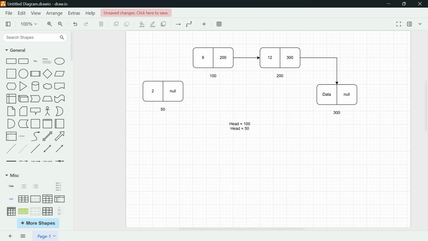So obviously what I have to do, first I have to store this head somewhere else, and for that I am storing that 100 into temp, and now into head I am storing 50, and this above 50 I will remove. After storing this 50, whatever 100 we are having in temp, that 100 we are writing into this null place over here, and because of that what will happen, link from this node to this node will get created, and now our entire linked list is also preserved. And not only that, we have successfully added this new node at the first position.